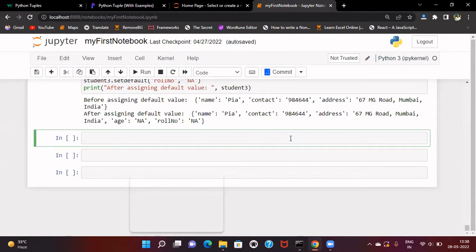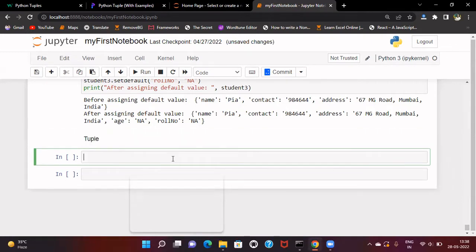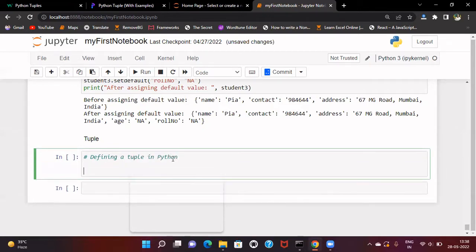Now, let's talk about defining a tuple. So how will we define a tuple? There are two ways. Tuples are defined using curly braces.